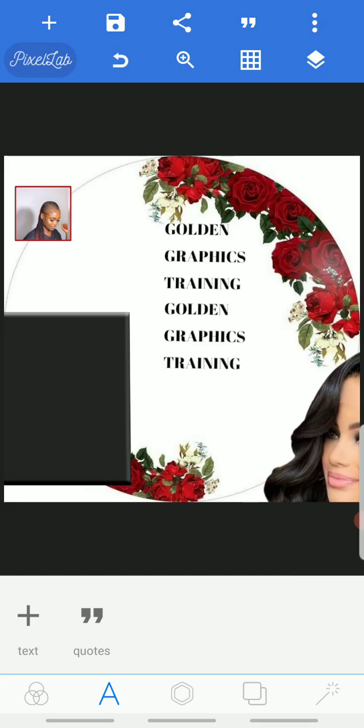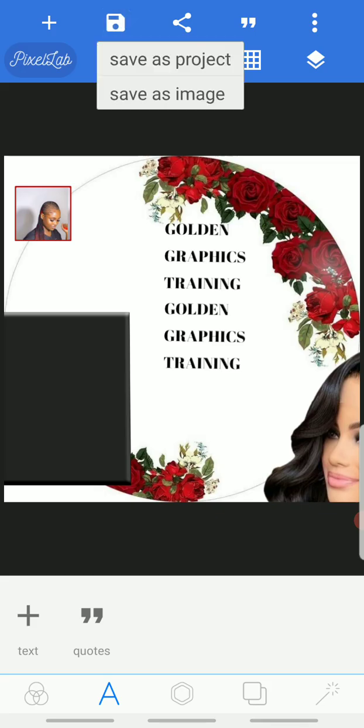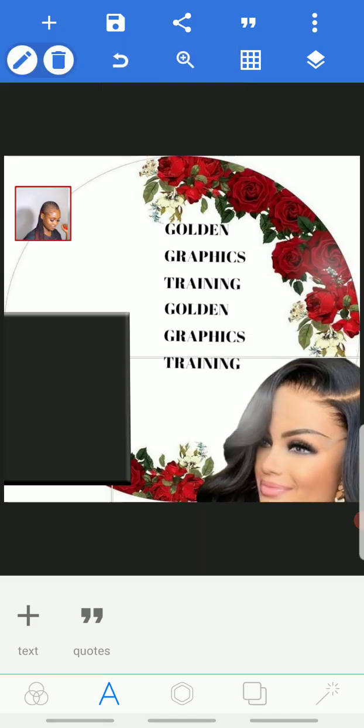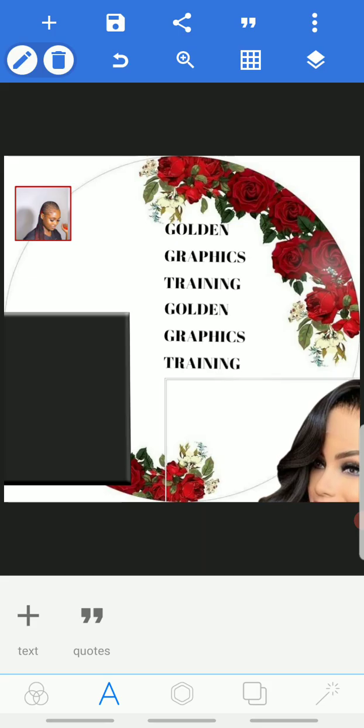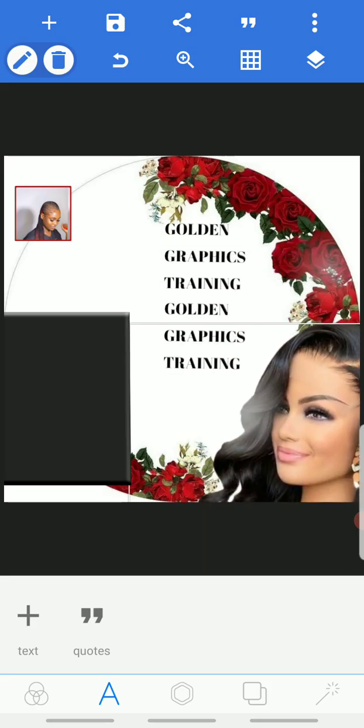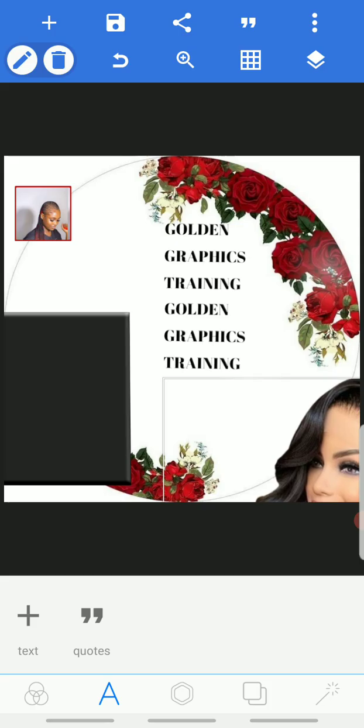One of the reasons I told you that you must save as project is that when you save as project and then save as image, you now send the design to your client, and maybe your client has one or two issues with the design. Maybe there's something that I don't want here. For example, this guest face, you don't want this guest face, which is this image. You don't need this image here.